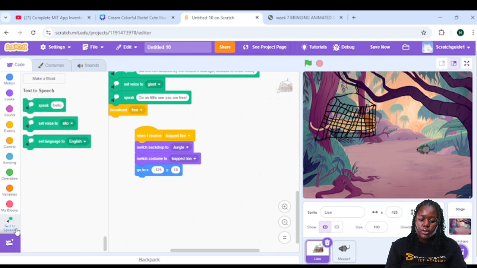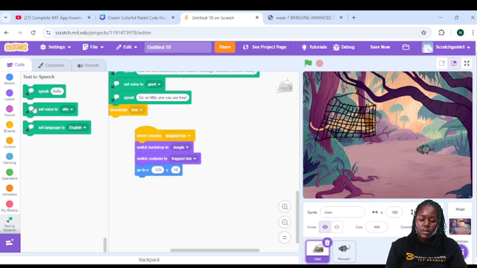So go to your text to speech block. Set voice to giant.